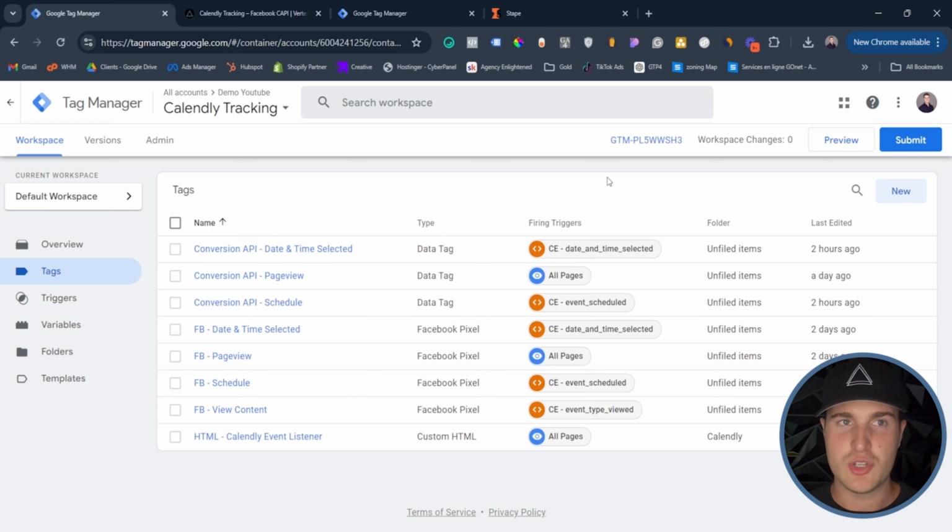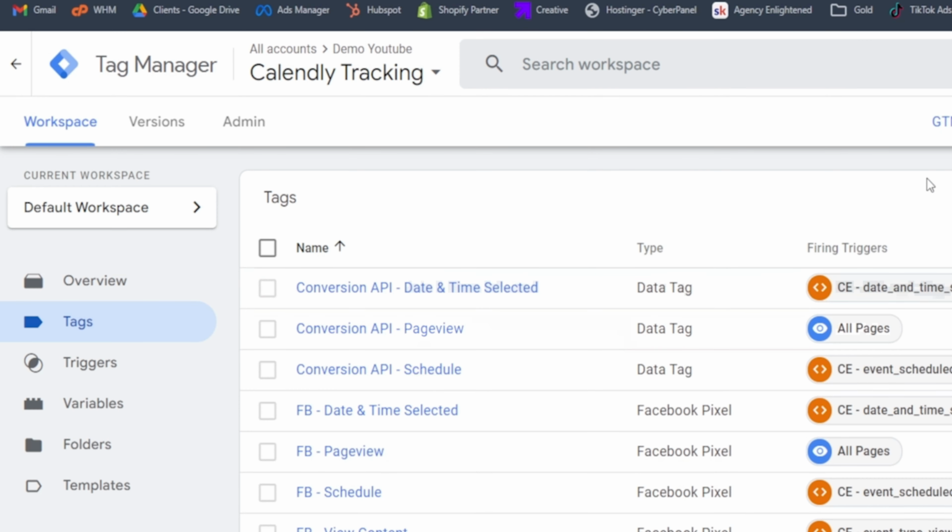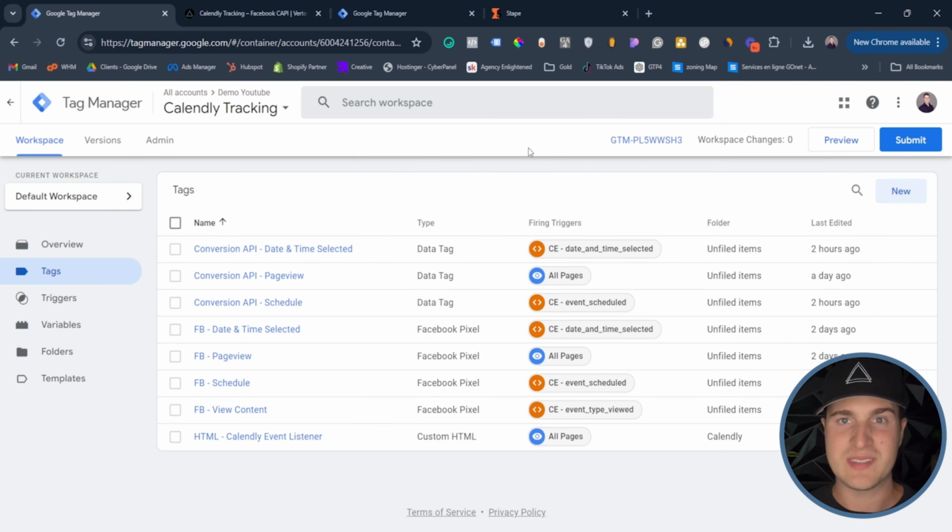If you just share a link, because sometimes in Calendly you can just share a link so people can schedule a time with you, that link is not on your domain, so you need to make sure that your Calendly widget is embedded on a website that you own. Again, it can be a blank WordPress page, it can be a blank ClickFunnels page, you pick. It just needs to be on your domain where Google Tag Manager is installed.